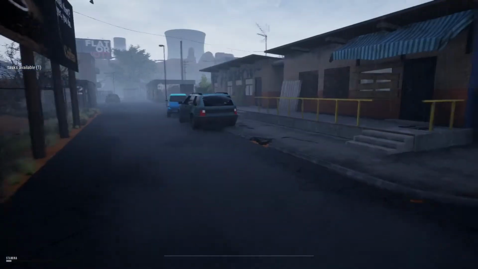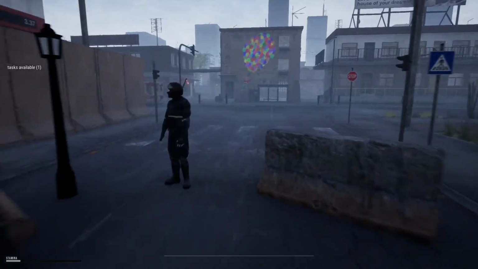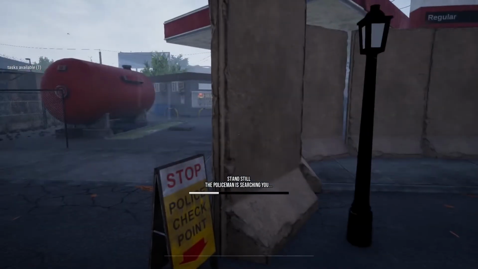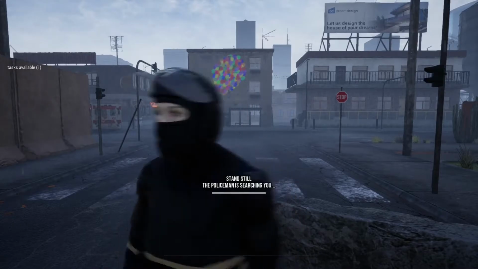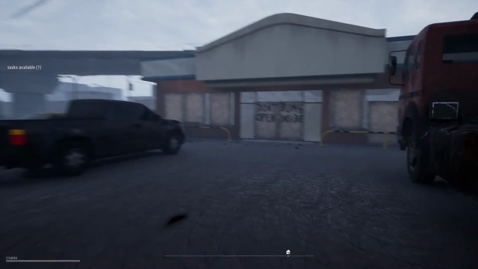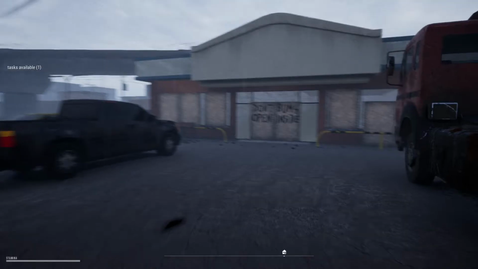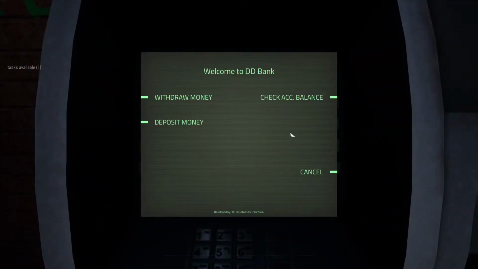Wait, trash cans. Where is trash cans? Hey, do you have anything illegal on you? No, I'm clean. Okay, clean. Go home. Supermarket, ATM. What happened? I was thinking it got crushed. ATM, use ATM. How much money I have? Pick your card. 800, okay.